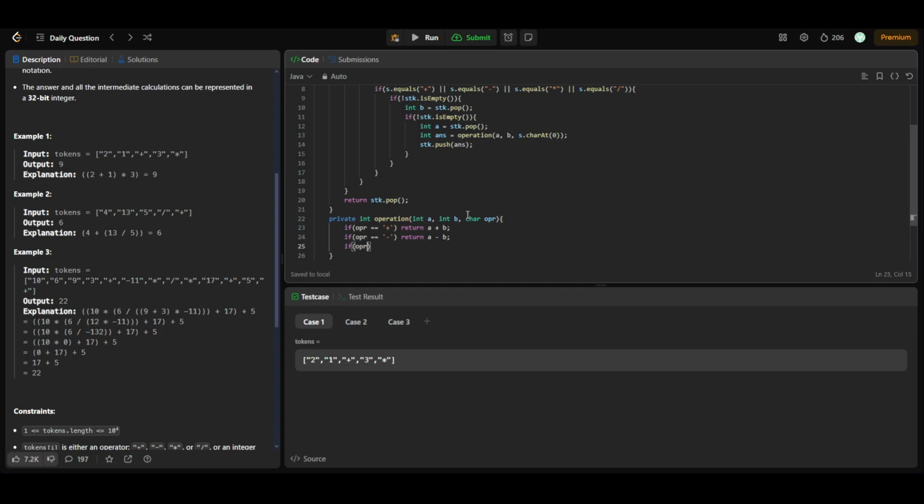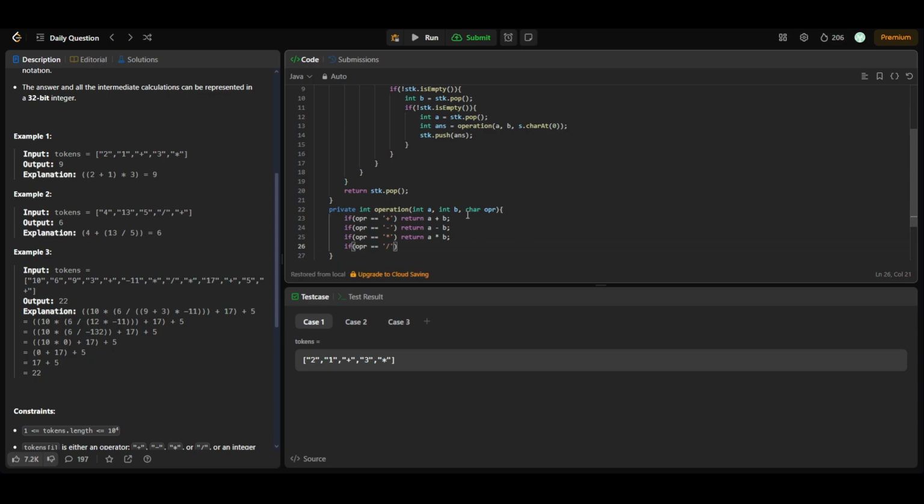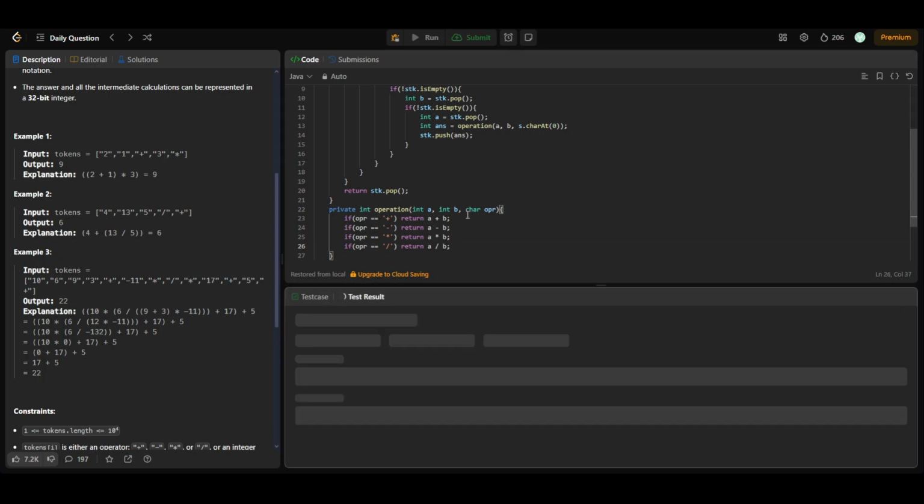If the operation is equal to multiply, then we have to return a into b. Or if the operation is equal to divide, we have to return a by b. Now let's run it.